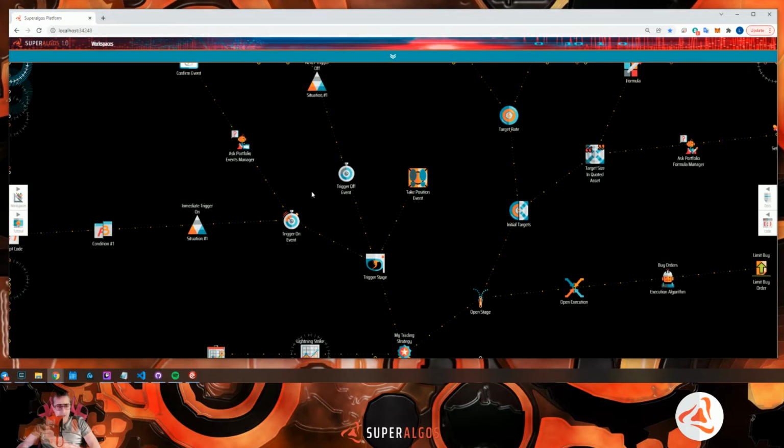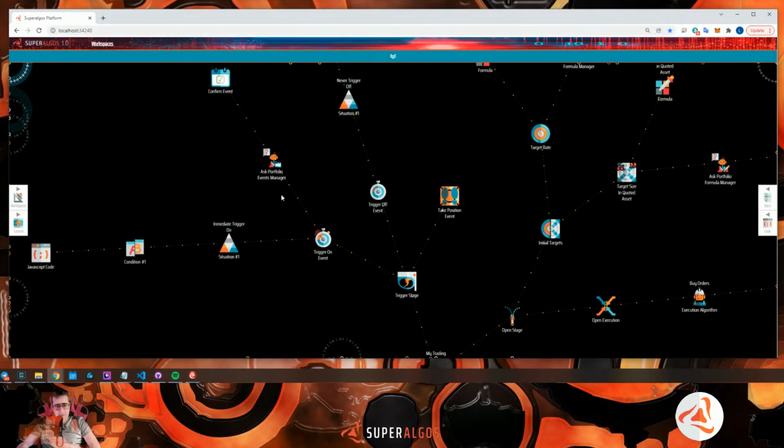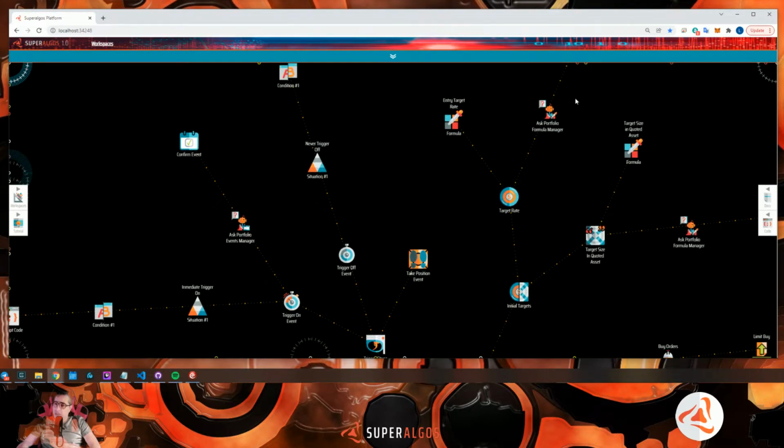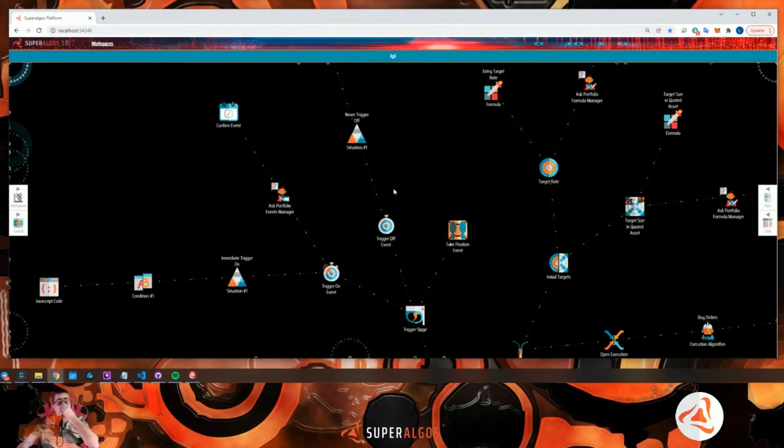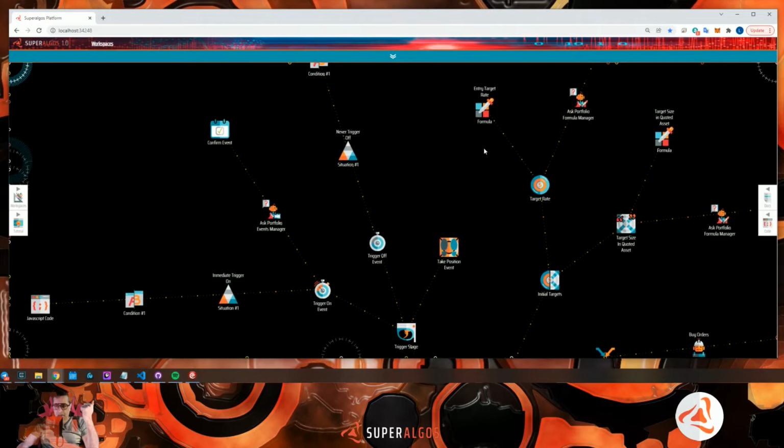In fact, inside it has an events manager and a formula manager. So if you want to continue following the metaphor that the trading bots are traders and the portfolio manager is the boss, then you might think that the boss has two other employees working for him, that is the event manager and the formula manager.